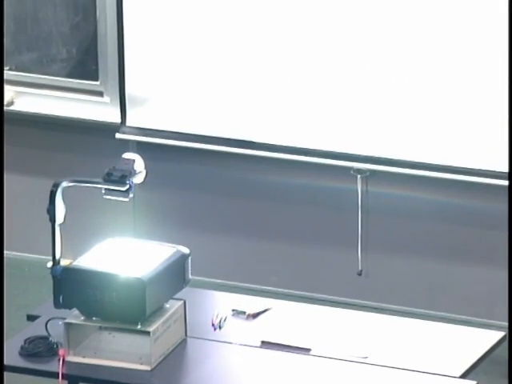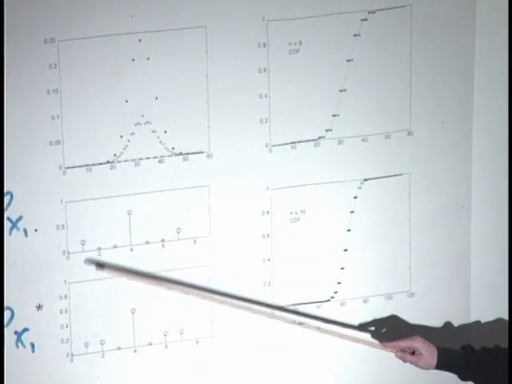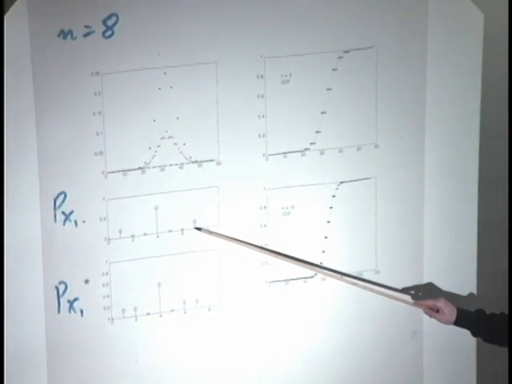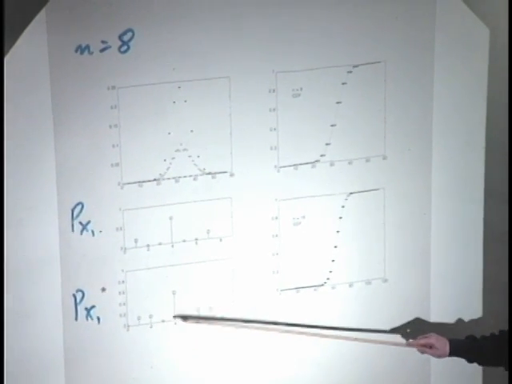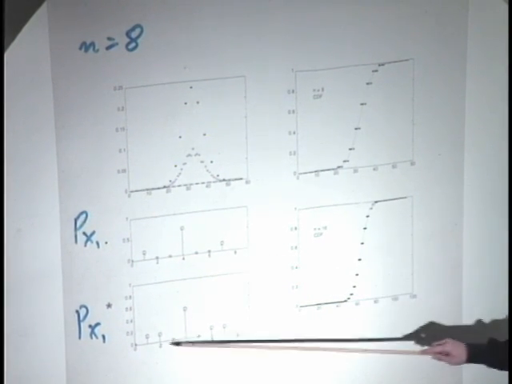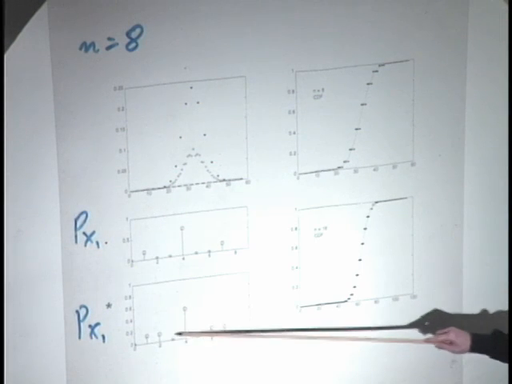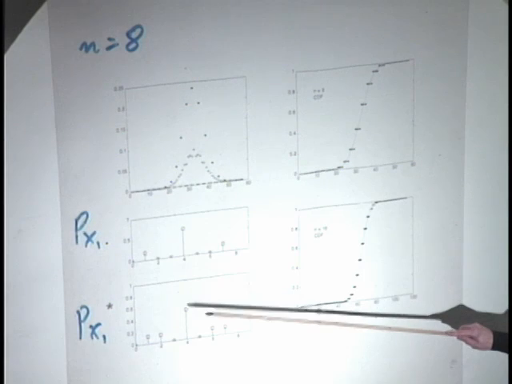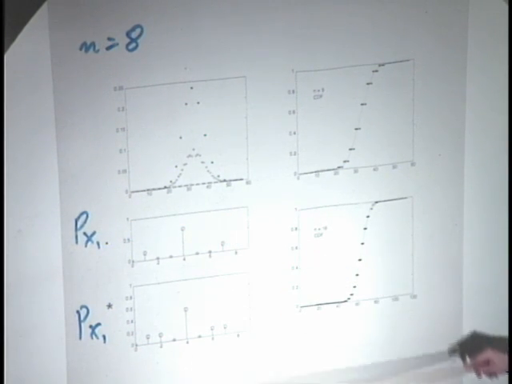Consider two different discrete distributions. This discrete distribution takes values 1, 4, 7. This discrete distribution can take values 1, 2, 4, 6, and 7. So this one has sort of a periodicity of 3. This one, the range of values is a little more interesting. The numbers in these two distributions are cooked up so that they have the same mean and the same variance. Now, what I'm going to do is take 8 independent copies of the random variable and plot the PMF of the sum of 8 random variables.